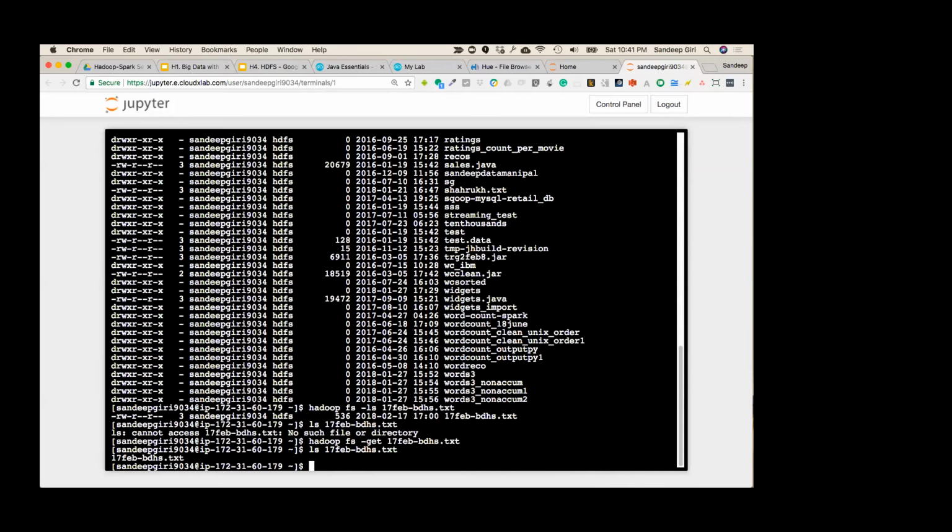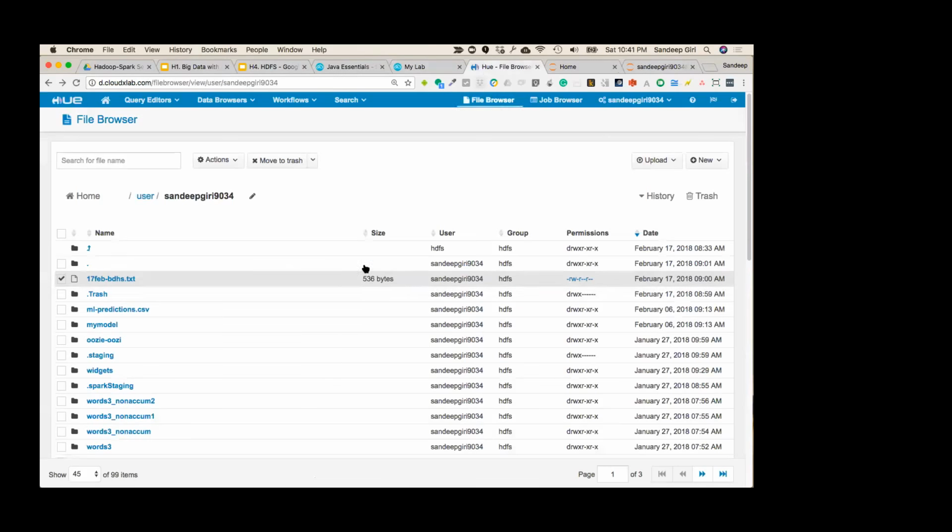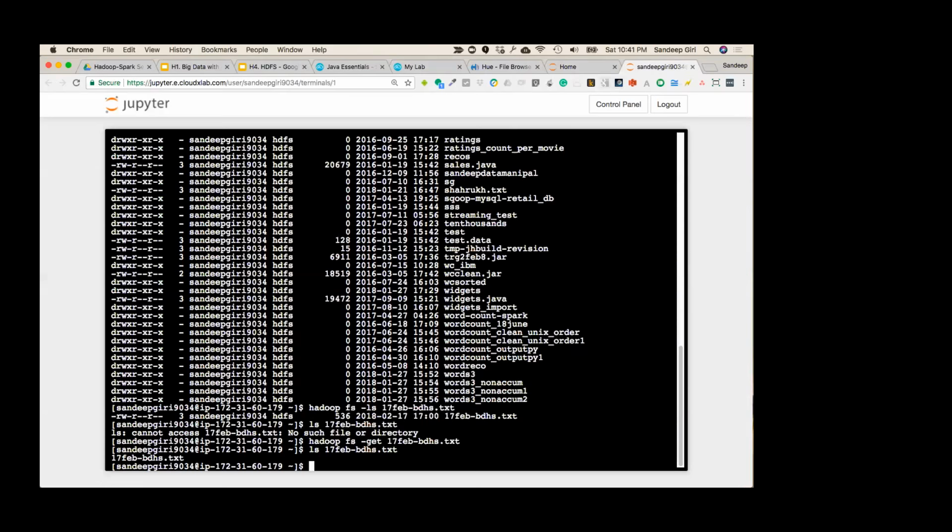A question from Bintao is what formats can Hue open? I think it can open .txt files, .zip files, and I think image files also, but not the other files. Another question is why isn't the size of a directory shown in Hadoop? Directory size is generally not shown, but you can use the command hadoop fs -du.